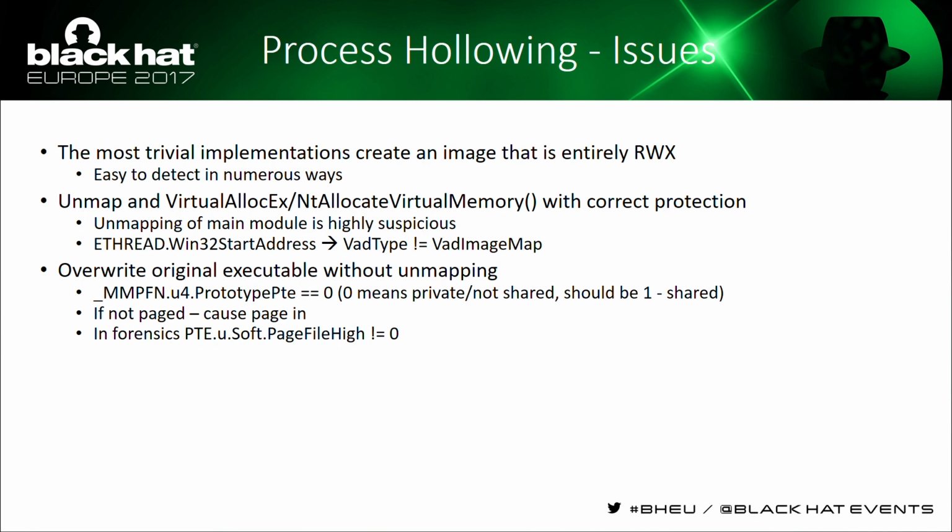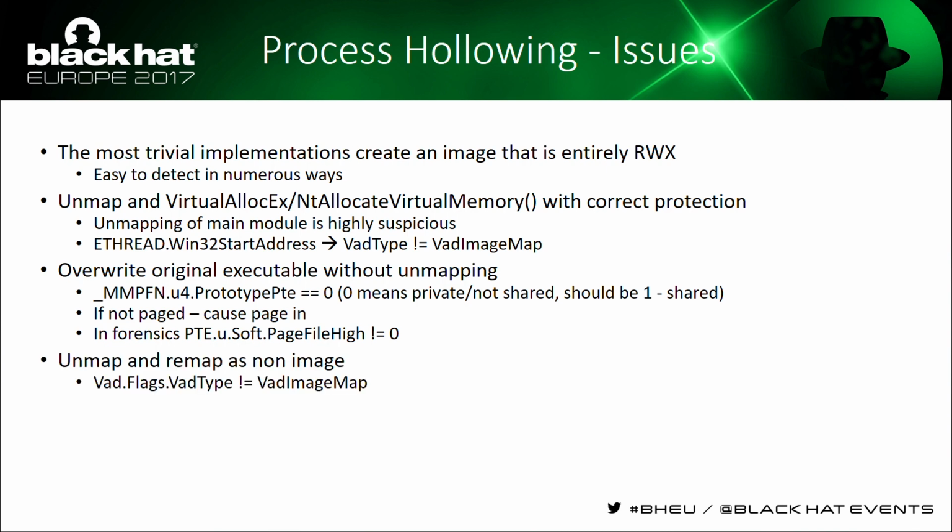Now, when mapping a normal executable, that flag is going to be 1 for shared, and once anyone tries to write over that page, the operating system makes a copy of that page, and that copy becomes a private page. So the flag changes from 1 to 0. And again, that's something that we can check for and detect.